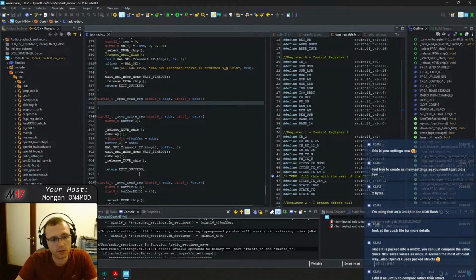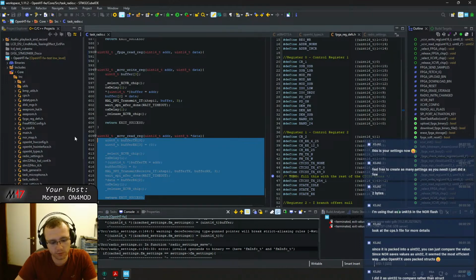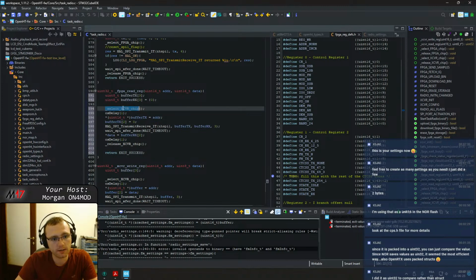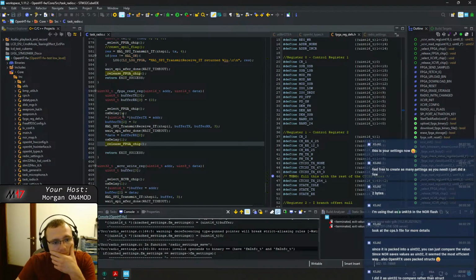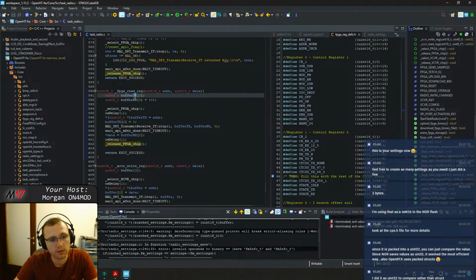Basically we are going to do the same as we do here, except that we select the FPGA chip. And we don't need that many buffers. No, for read we do need. So we need a 4 bytes buffer.